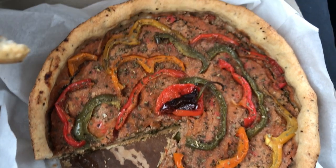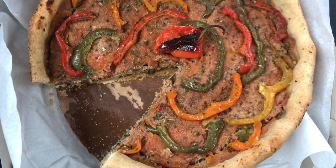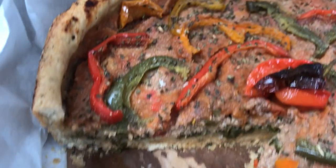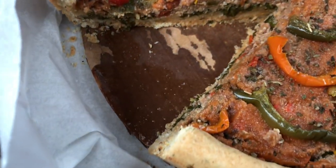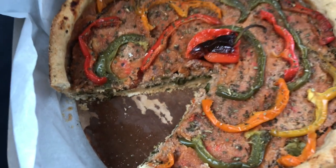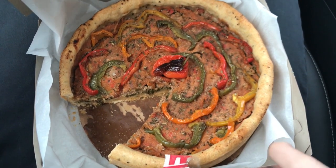Look how good it looks. Cut it. It looks so good. I honestly feel like it's better cold, leftover. Good. The crust wasn't soggy at all earlier. We'll see now. But it held its shape and everything. It was easy to cut, even with a plastic knife. Oh man, this was good.